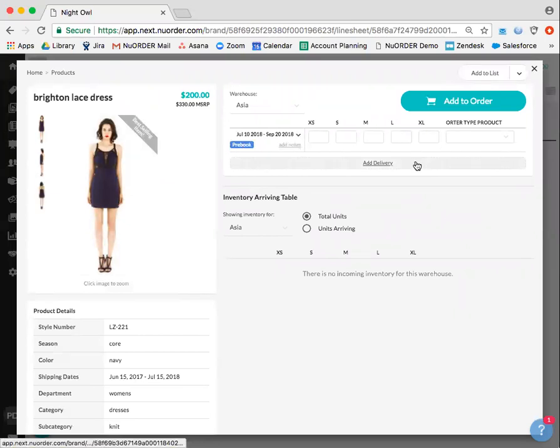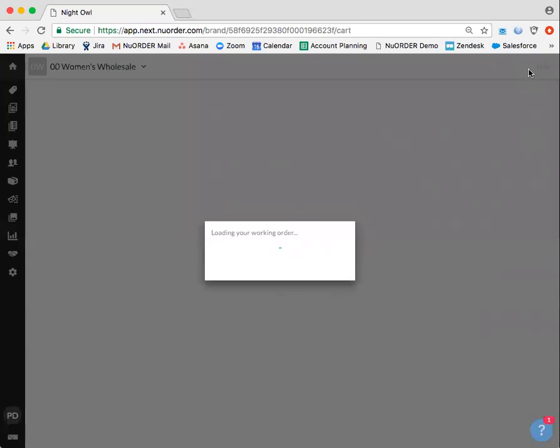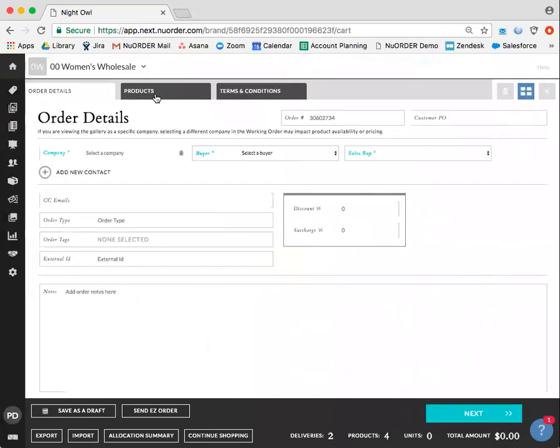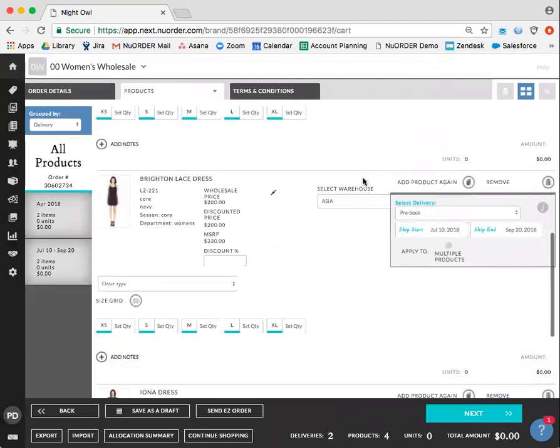That way the buyer won't get confused if there are other dates within which that product is available, or if it's available earlier or immediate. This is solely so that you can dictate exactly what dates they're able to see. When you click Add to Order, it will also default to these pre-booked dates right over here, so there's less confusion around the delivery dates. So when you click on the cart, you'll be able to see that it's set for the pre-book dates right over here.